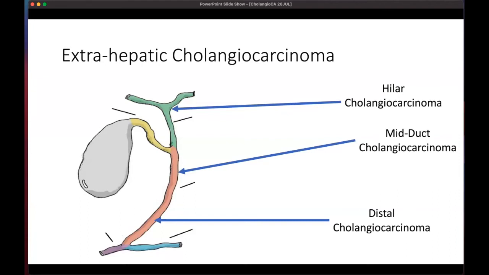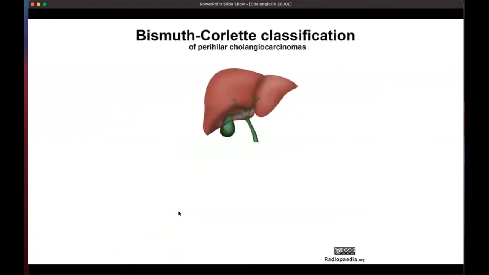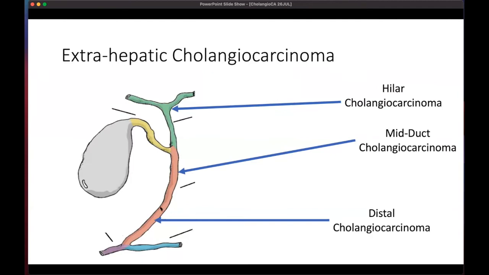So anyway, the way you handle it in the operating room is you do your portal dissection, you have the artery, the duct, and the vein kind of dissected out. And then what you typically do is you go down as low as you can on the duct, which basically means that you're pulling up on the duct out of the pancreas. And then you throw a clamp on it as low as you can, and then cut it, and then send that for frozen. So that's your distal margin. You send that for frozen. And then you keep working.